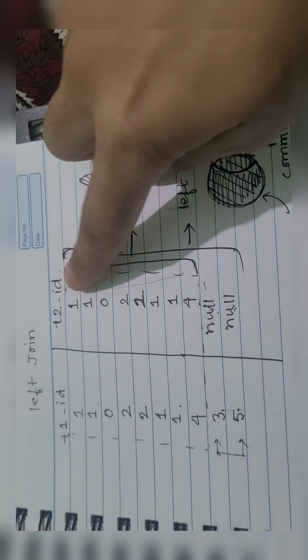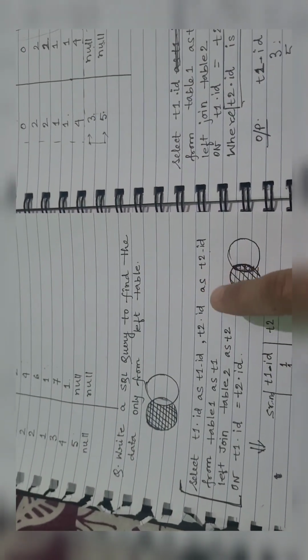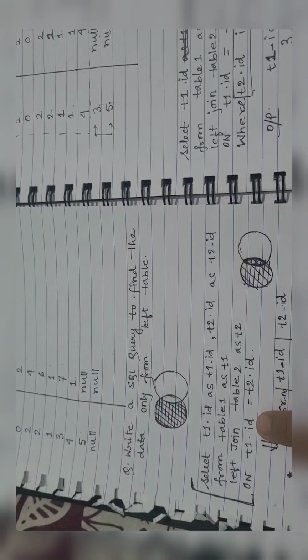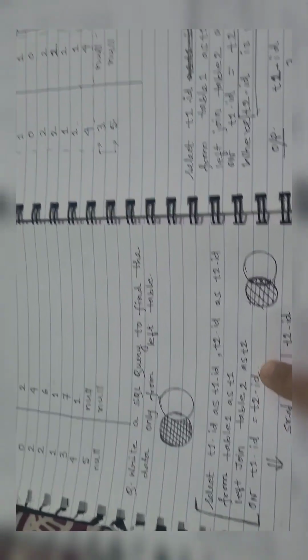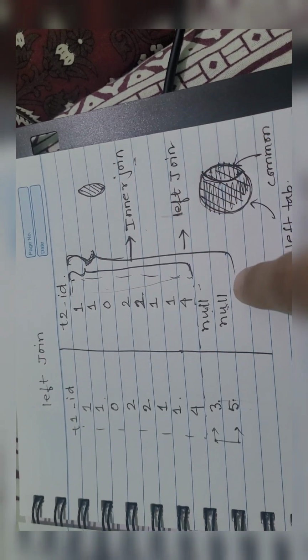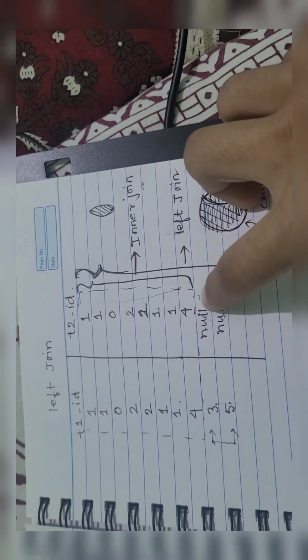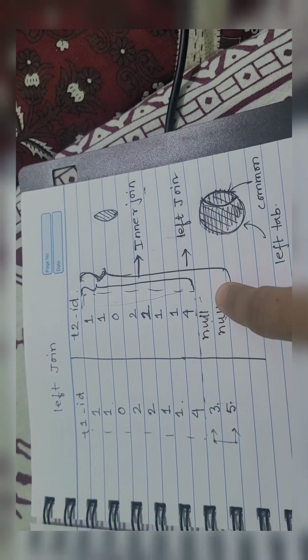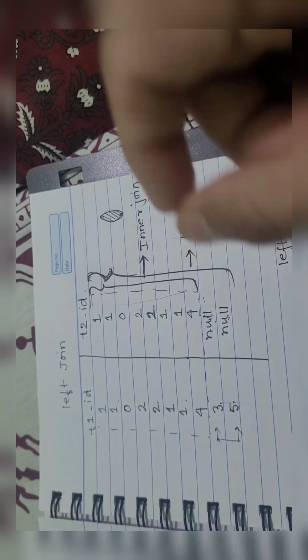So inner join, you are seeing this curve, this data is the inner join data, that is basically coming from this query that I am executing. When I execute this query based on this condition, on t1.id equals t2.id, I'm getting this inner join data, from 1 to 4. Now these two rows that are coming, that is basically making it the left join output.